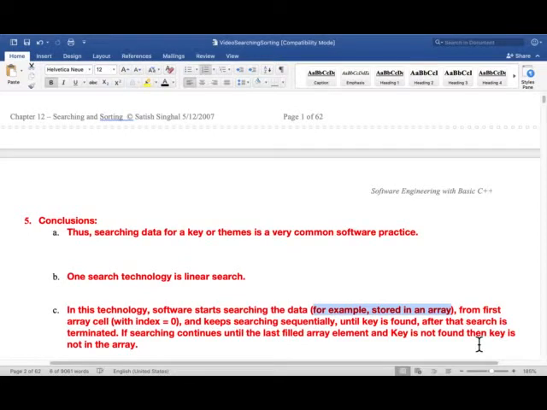So you can say, okay, how did data get in the array? Well, this is typically how it's done. Your data will be in a text file or in a database, some storage facility on the hard drive. It's read into an array. In our case, it could be read into another data structure like a linked list and all that. And then software iterates through this structure, this list, to search for the data. We'll demo that very soon in a minute.